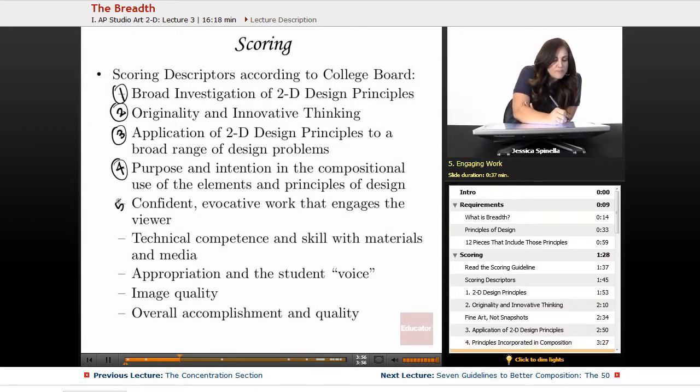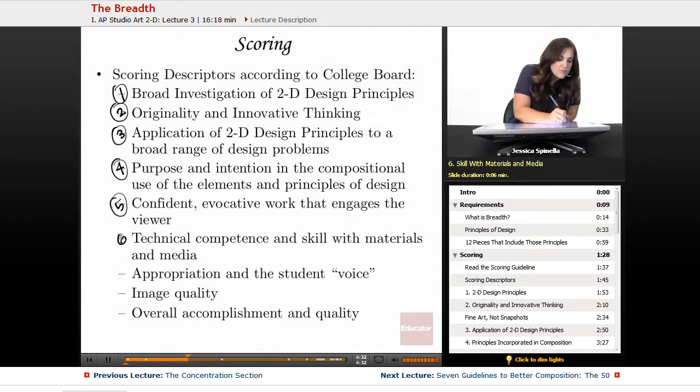All right, number 5. Confident, evocative work that engages the viewer. So confident, evocative work is a higher level of thinking. It's not your basic standard everyday concepts, your basic pictures of flowers and nature and things that everybody else is taking pictures of, but it's evocative, conceptual, creative work. Pictures of things that might be set up and composed where you designed the entire situation. That's the kind of work they're looking for. Images that are going to tell a story, that are going to communicate something, that are going to be evocative, they're going to engage the viewer.